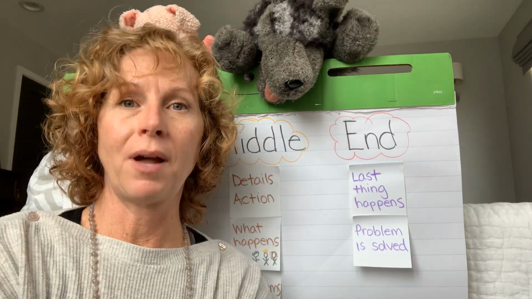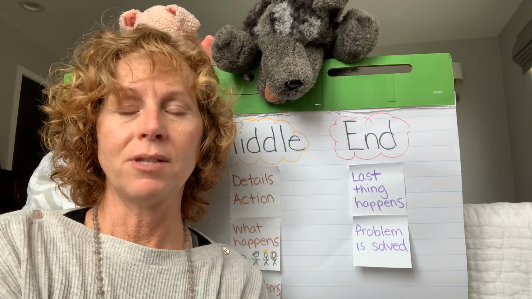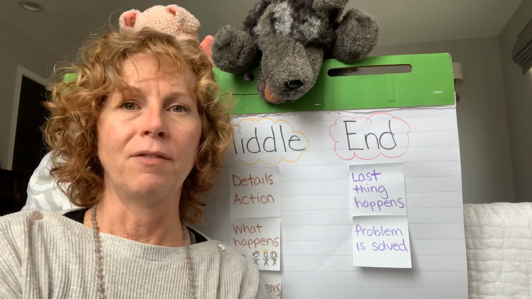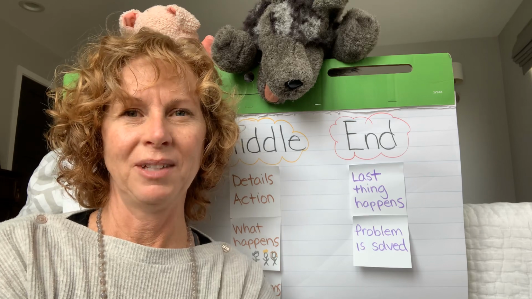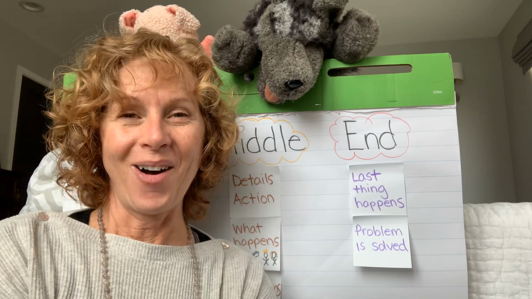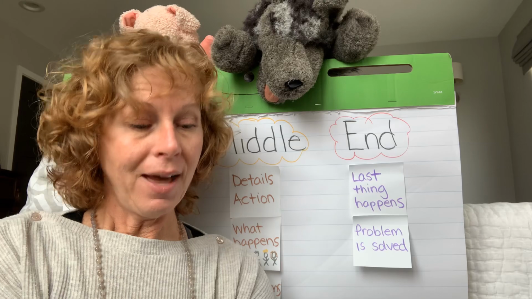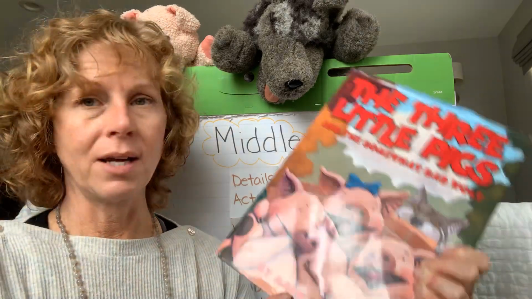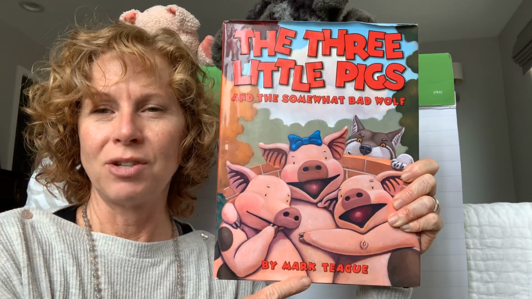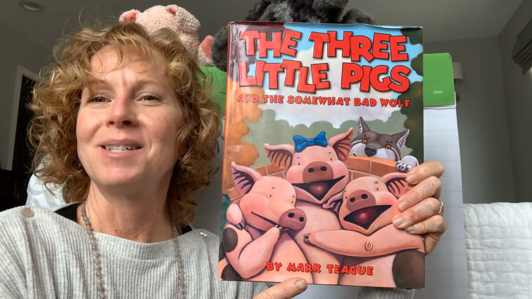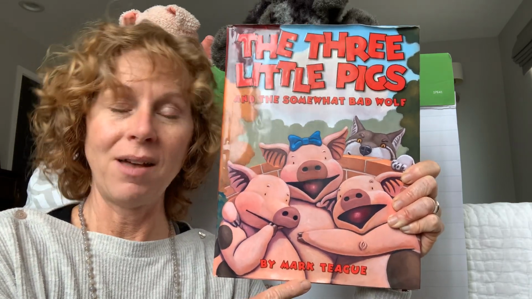They just went to their brother's house, the house that was built out of bricks and was stronger and nicer and had a swimming pool. And then at the end, they all had a great time. I think the author, Mark Teague, did a great job of changing the traditional tale and making it a really fun, positive story.